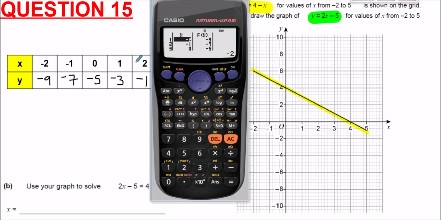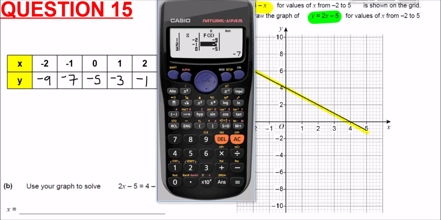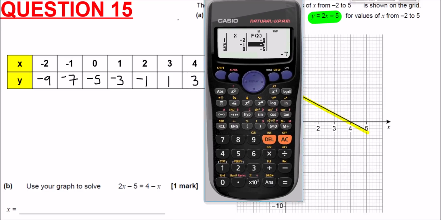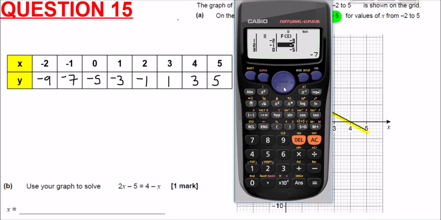Then what you're given is a table of values for x and for y. So when x is minus 2, y is minus 9. When x is minus 1, y is minus 7, and so on. And so what you should see here is this table of values. Look at the numbers for y. Minus 5, minus 3, minus 1. It's exactly what we worked out ourselves. So by taking your calculator seriously, it can save you an awful lot of bother, and can also help you to check if you've done things right.